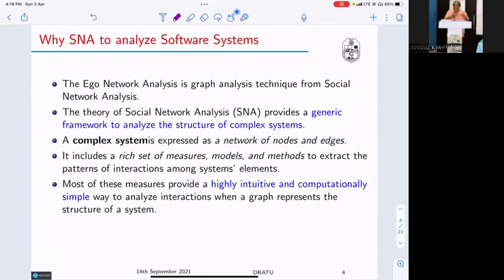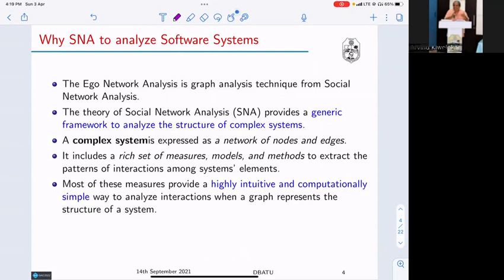We have used an analytical method called ego network analysis from the theory of social network analysis to solve the layer recovery problem. The theory of social network analysis provides a generic framework to analyze the structure of complex systems. A complex system is expressed as a network of nodes and edges.